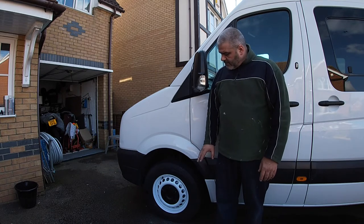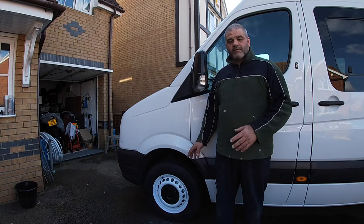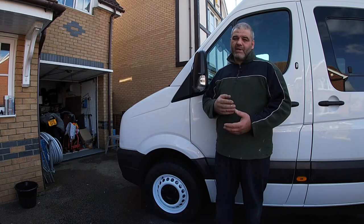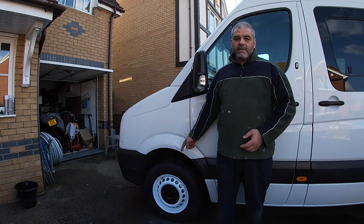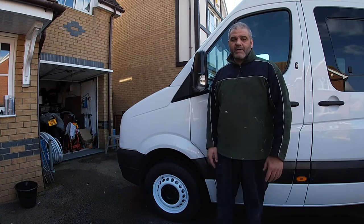My final plan is to have them taken off, shot blasted, cut and banded, and then maybe even run some BF Goodrich tyres. But at the moment, it's just a case of making them look a bit cleaner.